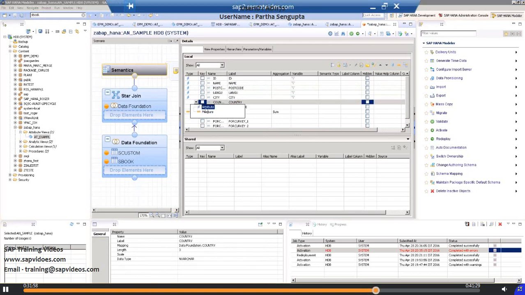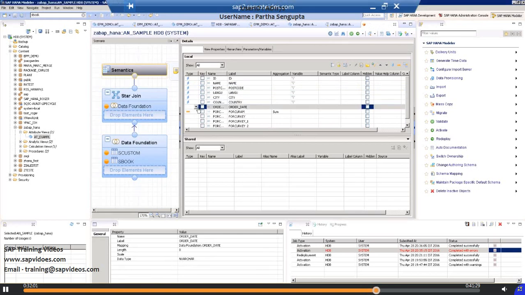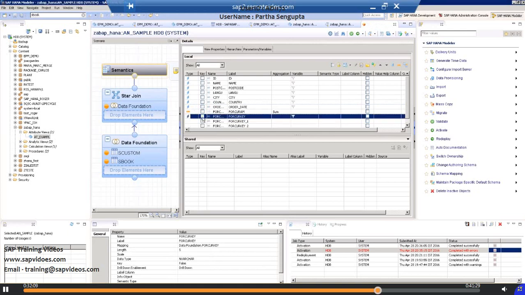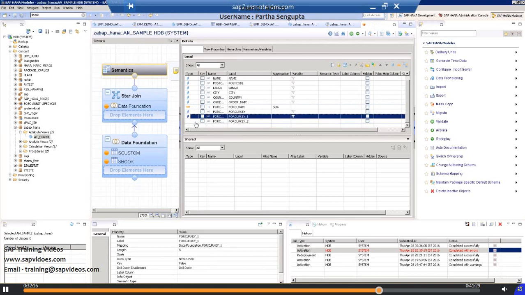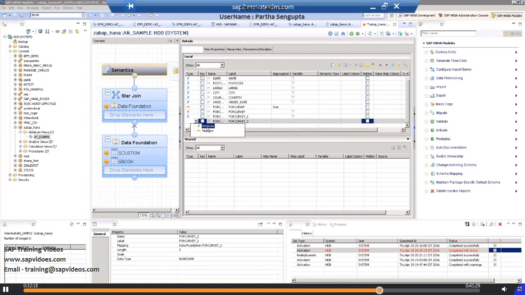So I'm just making it attributes and measures. So I'm just making all the fields here attributes.